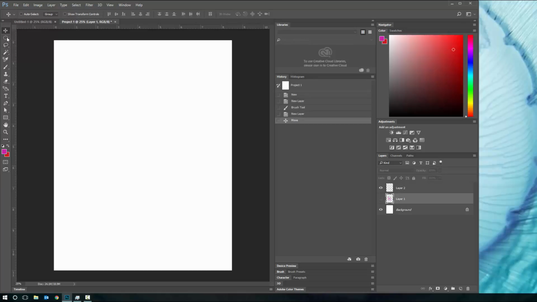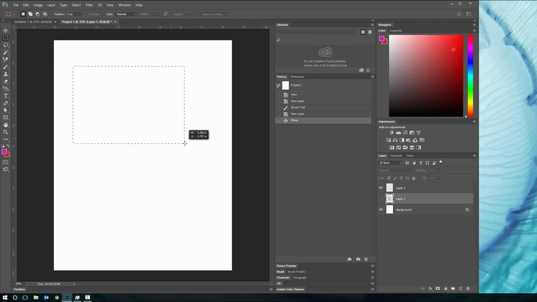The next 3 or 4 tools here, these are all selection tools. They select slightly different things, but for the most part, they work very similarly in that they make a selection of space or select a portion of an object for you to move only a piece of it. The first one on the list is the rectangular marquee tool. It looks like a rectangle made up of a dotted line.